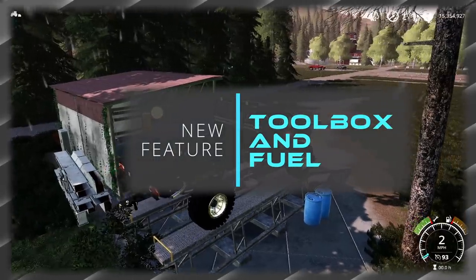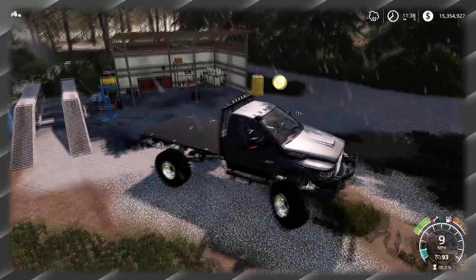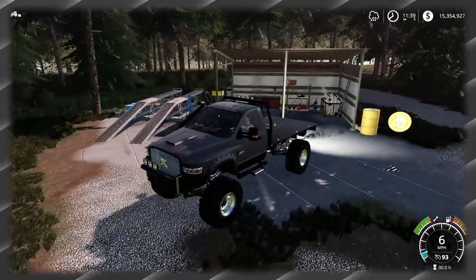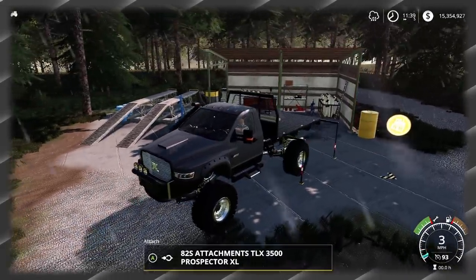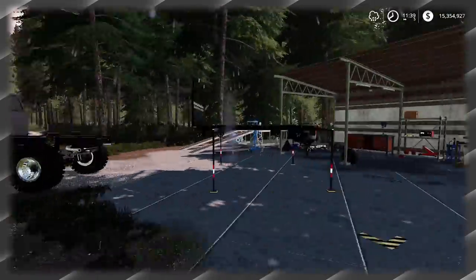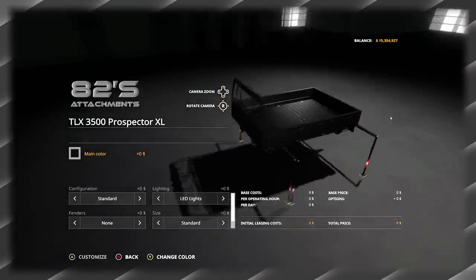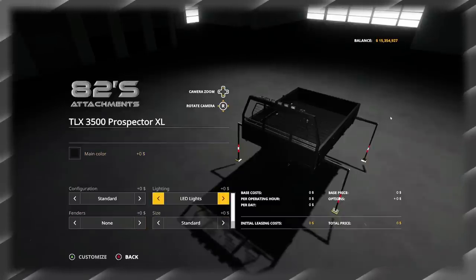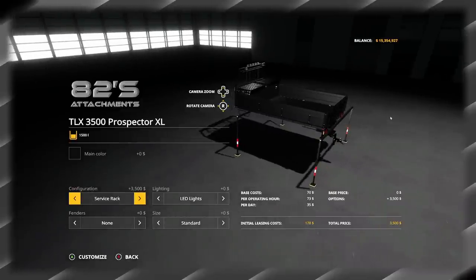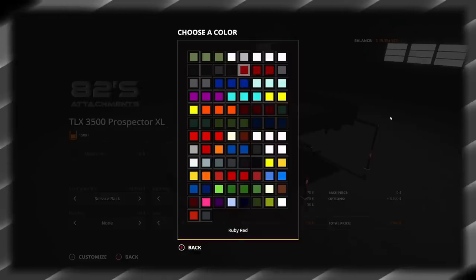Let's first of all get down here, and I'm just gonna leave the bed. I'm just gonna park backwards, disconnect the bed, move a little bit away, and customize that bed. In here, it resets to configuration standard. The only thing we need to do is to configure it, set it up as the service rack.